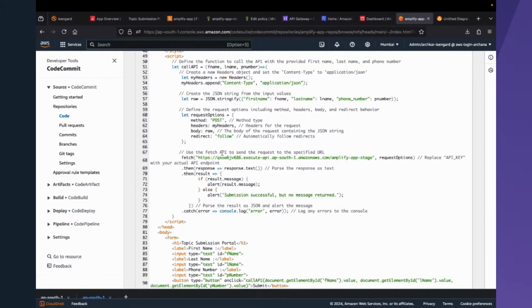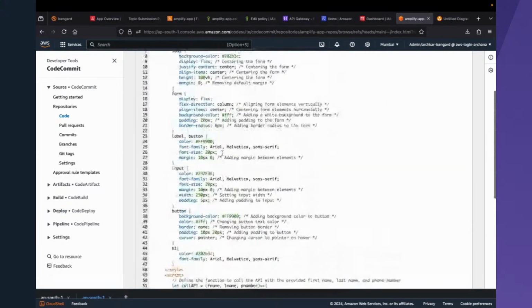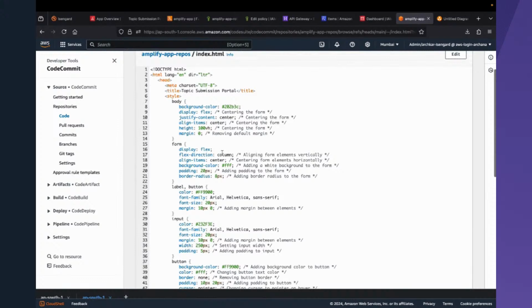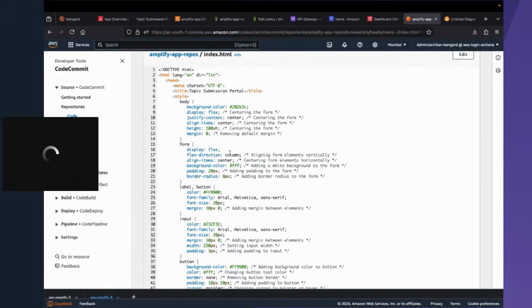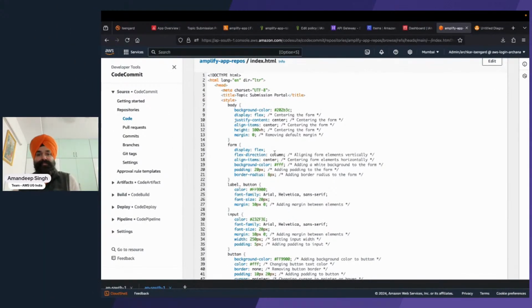Then this connects finally to this call API. All the AWS Amplify, your API Gateway, Lambda, DynamoDB and IAM service together, they created this basic end-to-end web application. Okay, I hope this helped you guys. I tried to put together as many best practices as I could during the entire session.